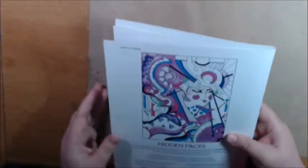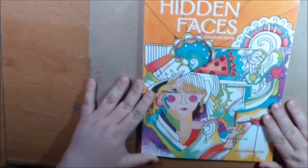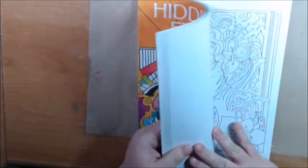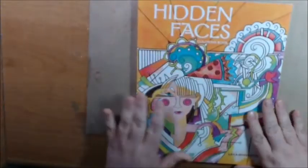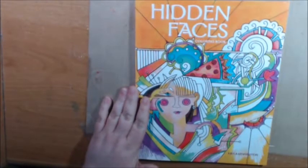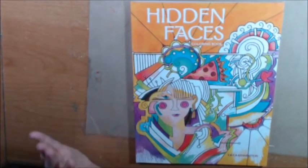Great book — more than 45 abstract designs. I really like it, and I think if you like faces and you like all the little detail and abstract designs, you'll like it too. I'll put the link down at the bottom to where I purchased it on Amazon. If you have any questions or comments, please leave them down below and I'll get back to you as soon as I can. Thanks a lot. Bye-bye.